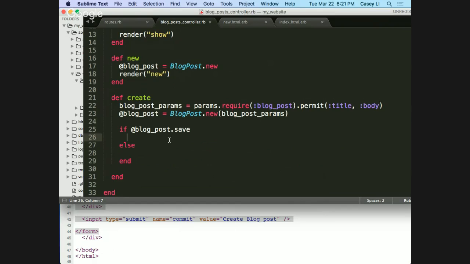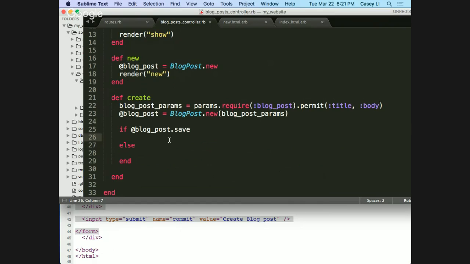Now, there are certain instances where I found that doesn't really make sense. Like if you have a really simple data structure, let's say you had tax rates, Ontario 13%, Alberta 5%, whatever. The show page of that is going to be so boring. It's the exact same information you're going to see in the index. So you might want to redirect them to the index in certain cases. You can do whatever you want. The typical Rails convention is you forward them to the show page of that item that you just created.